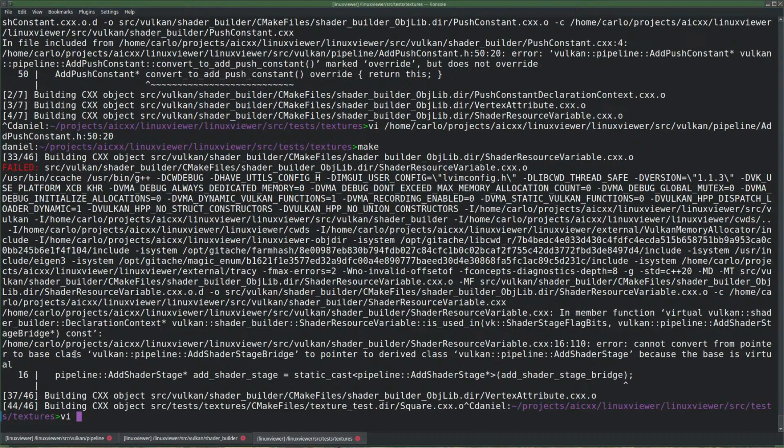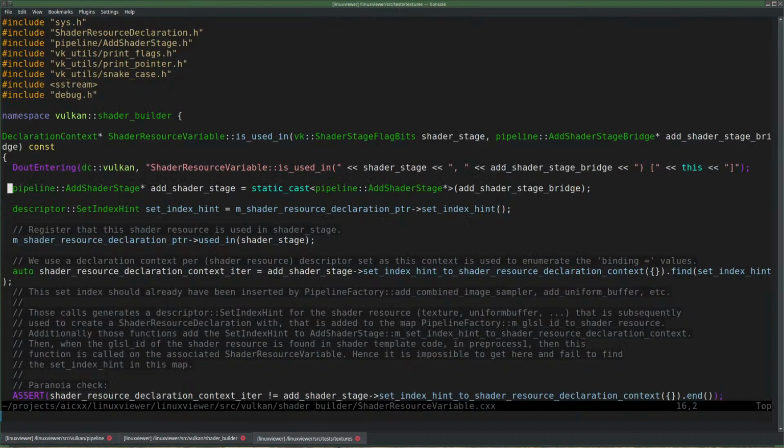Cannot convert from pointer to base class. Oh, I have the same thing elsewhere. This converts to an add shader stage.